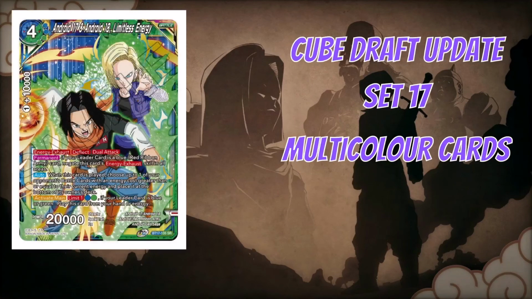And one of the best ones is Android 17 and 18 Limitless Energy. Now this is a really good one because it doesn't have its permanent of being a check land, because there's no blue Red Ribbon Army card leader in the cube. But the rest of the skills is very good because it does 4 cost 20k with deflect and dual attack.